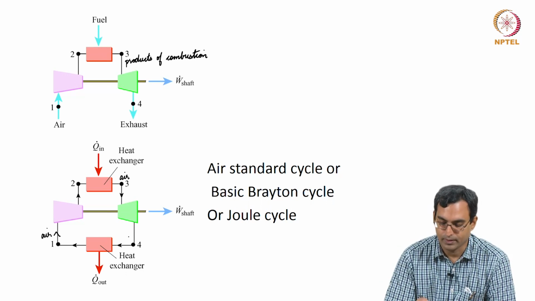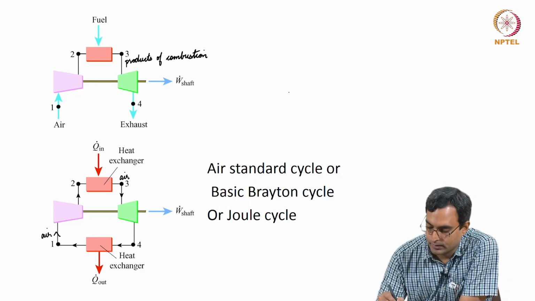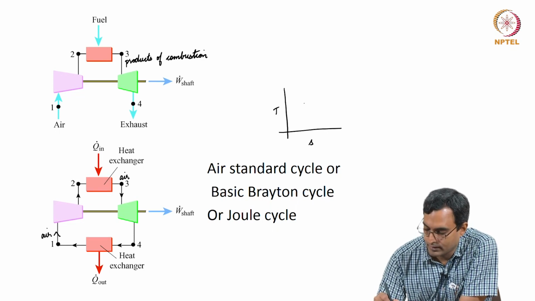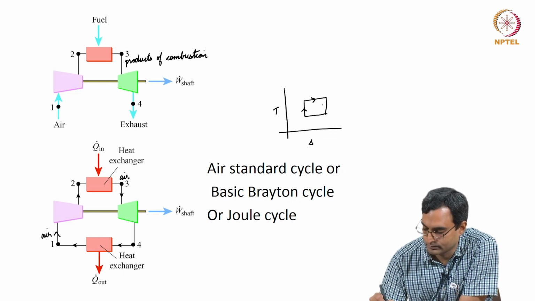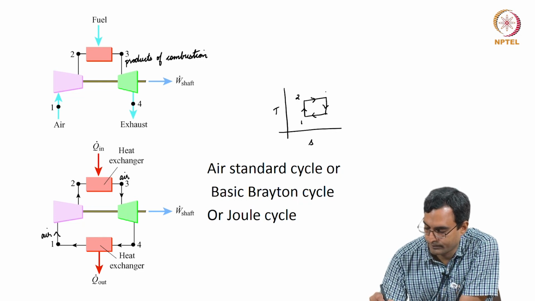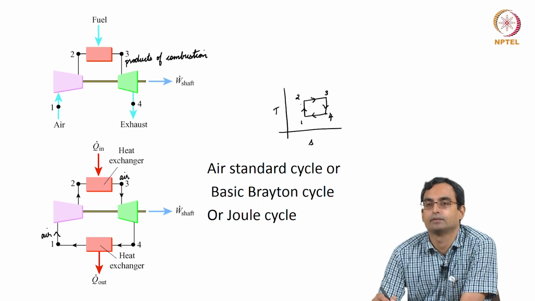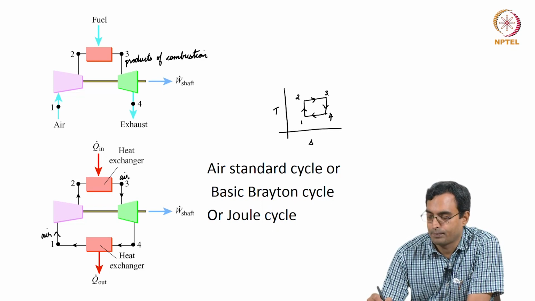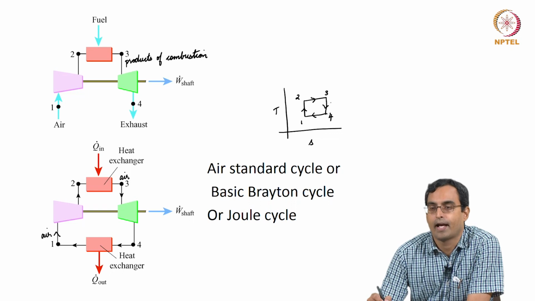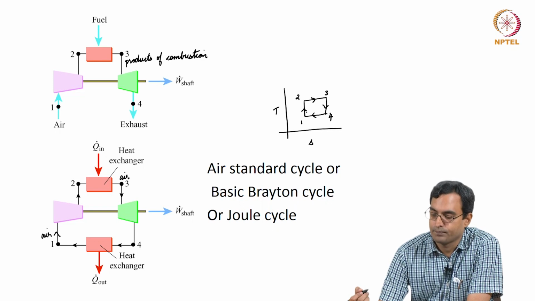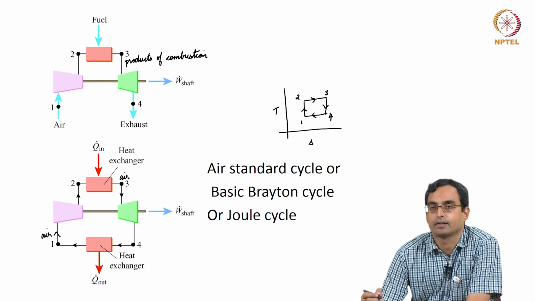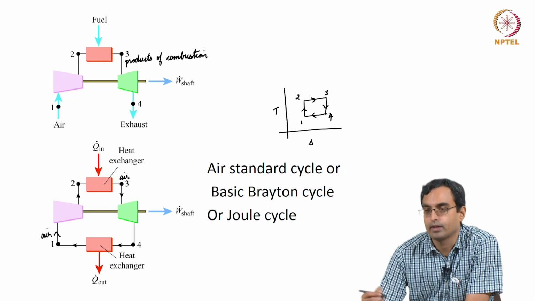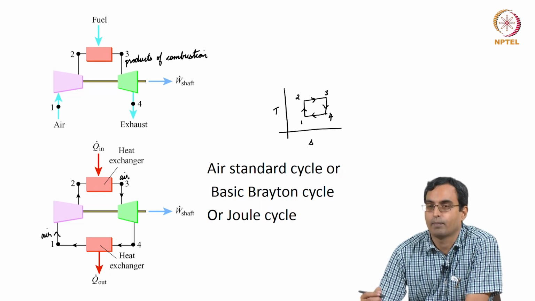So, this is essentially what we see. The idea here also is that we saw that if we wanted an ideal cycle, we would like to have the Carnot cycle, where we would like reversible adiabatic compression and expansion in 1, 2 and 3, 4, and we would like isothermal heat addition in 2, 3 and 4, 1. We discussed earlier also that isothermal heat addition is not really feasible. So, what is feasible is isobaric heat addition.